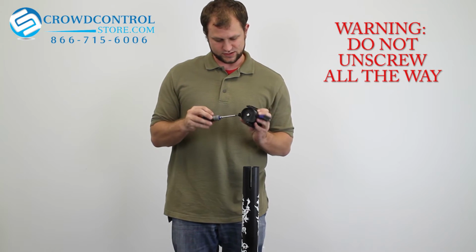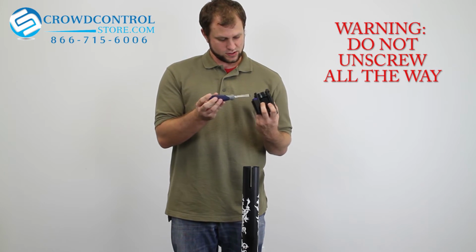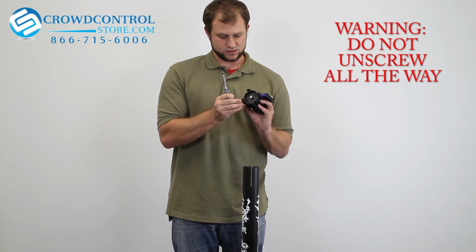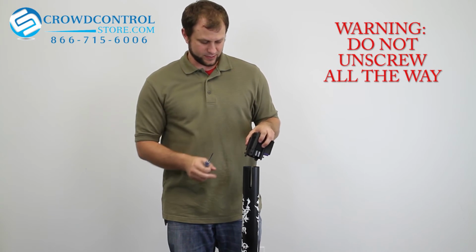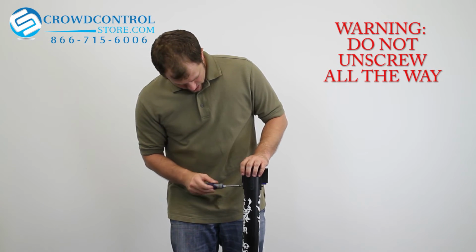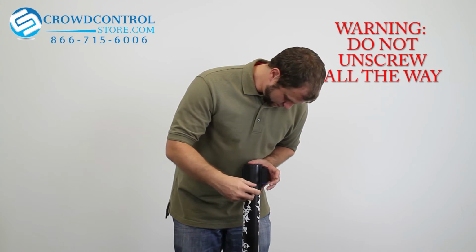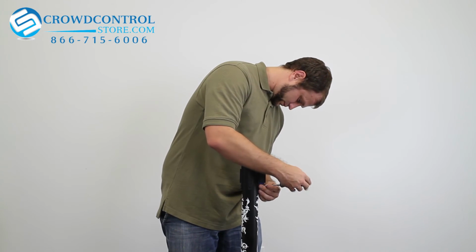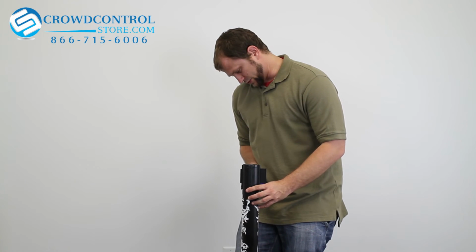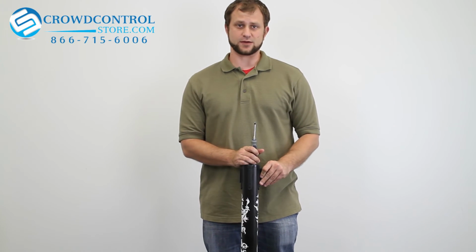Take your new cassette, unscrew the screws, again not all the way, but just enough so that they can fit over top. Line up the slots with the screws, push down, righty-tighty, all the way around. And we just made this blue belt into a black belt.